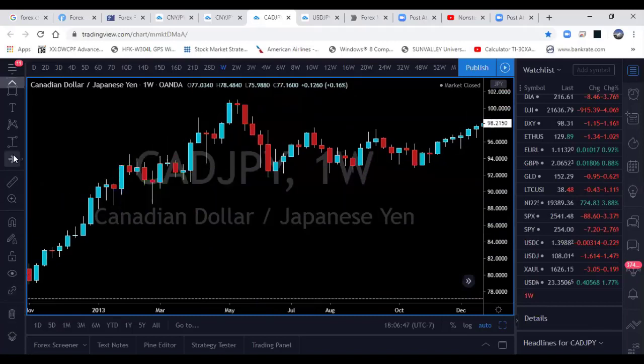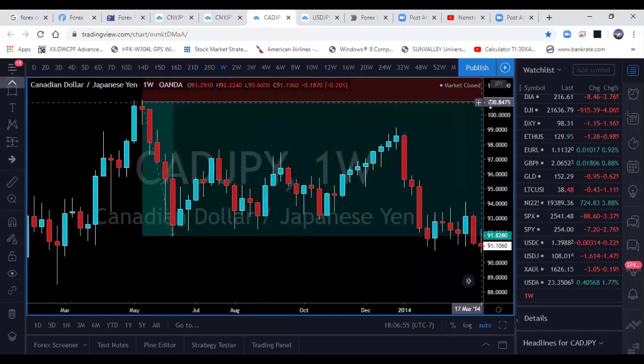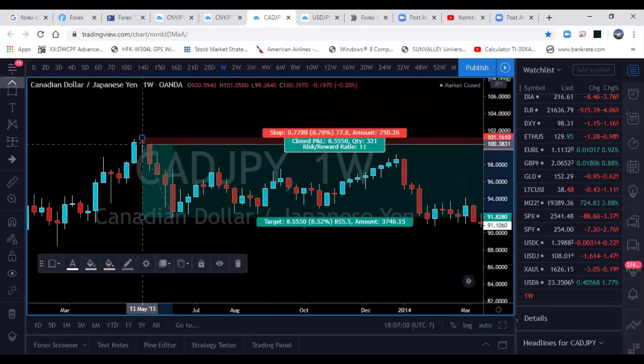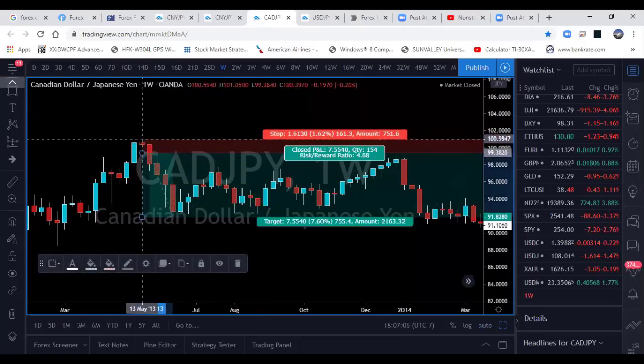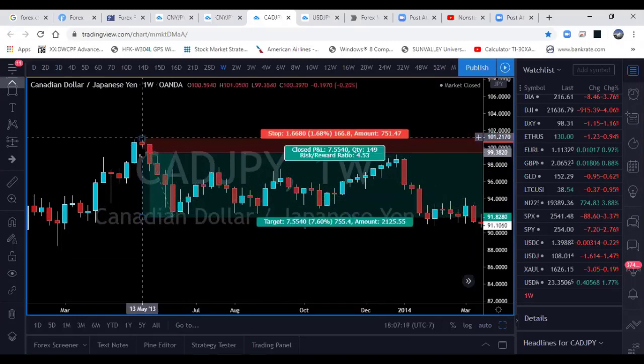Now, on TradingView, there's a tool that we like to use for short and for long. So if you look at this, I want you guys to start using this tool. This is a pretty cool tool. It gives you an idea of your risk to reward. But I'm going to look at the entire amount of risk of where this actual institutional area is to sell. So what this is telling me is my risk to reward is 4.5 to 1, meaning it's 4 times the amount. This range of retracement, how far it moved away from this base, gave me an idea of how much follow through there was in this range.